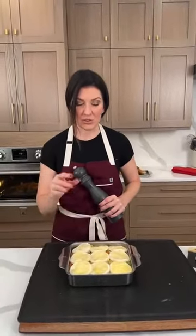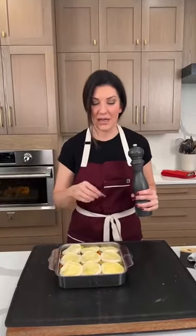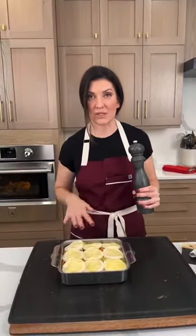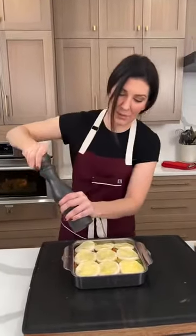This is perfect for Thanksgiving leftovers. Some different options for the topping if you're making this with Thanksgiving leftovers: stuffing works great, or even sweet potatoes or regular mashed potatoes. If you do a potato topping — almost like a shepherd's pie but with turkey pot pie inside — just omit the potatoes from the filling recipe and top with your mashed potatoes. Bake it off the exact same way.